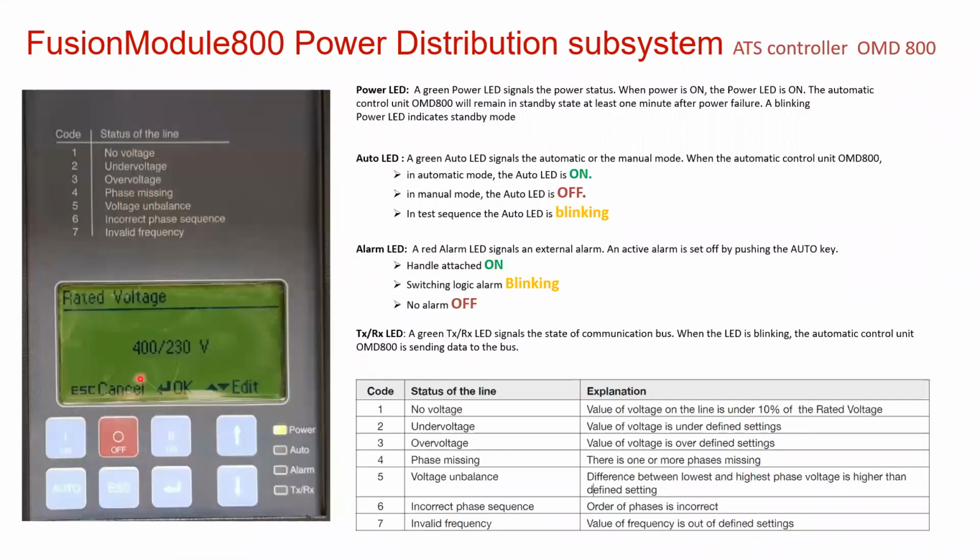Okay, so this is the operations of the ATS, automatic transfer switch, which has many inbuilt logics to select the right power source. It can check the rated voltage. Sometimes the raw power coming from distribution fluctuates, maybe going to 400 volt or 200 volt or 100 volt. So the fluctuations are there.